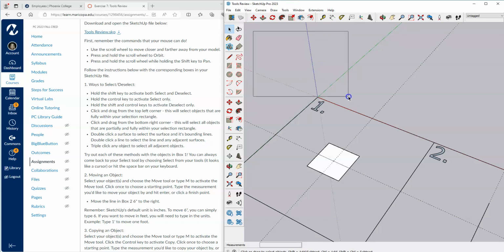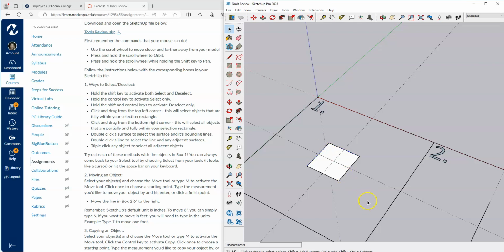So if I'm clicking from the top left, only objects that are completely within that selection box are going to be selected. So if I come closer to my rectangle here, I start from the top left and come down, you'll see that only these lines that were fully within that selection rectangle are selected. The other items that were maybe just touching the selection box a little bit are not going to be selected.